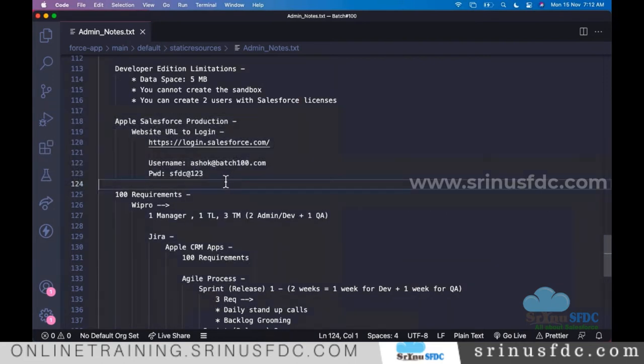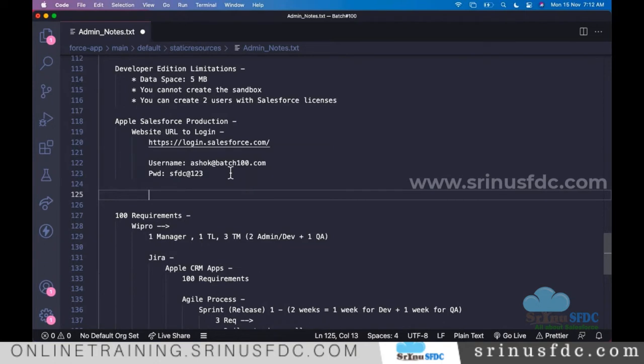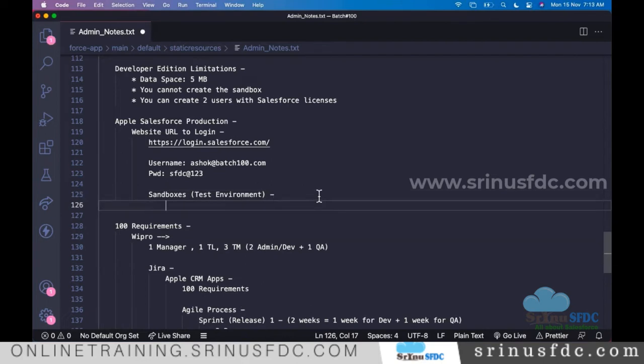So Salesforce is offering this. Once we log into production, you can see the capability to create sandboxes. Here sandbox means test environment. It's not real. The Apple users are not going to log in and use this. It is for development and testing purposes, when the application is under development and in progress. Understand sandbox as a place for practice, for understanding how the application is working, testing, and developing.